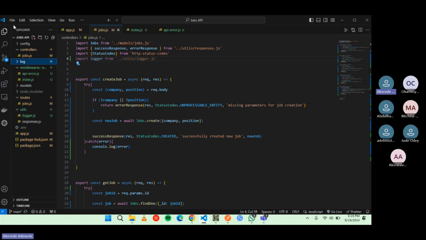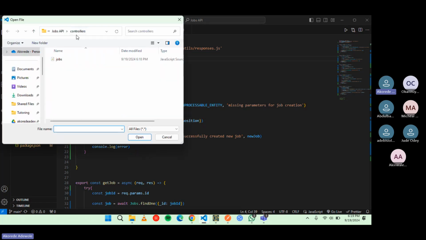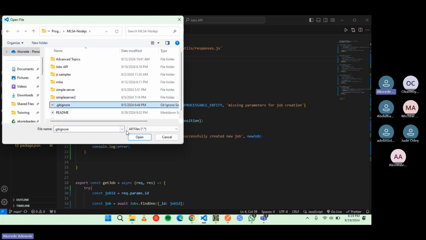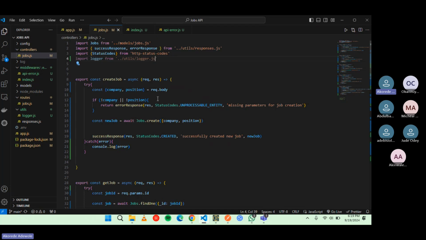So don't worry, for the final capstone project, I will teach you guys how to properly put your stuff. Let me just come here to the .gitignore file so that I tell it that when it sees a folder called log, it should ignore it as well. Yep, as you can see, instruction obeyed. All right, so let's go on now.